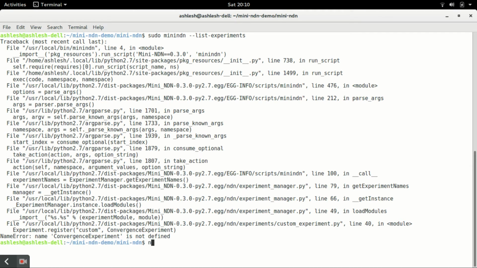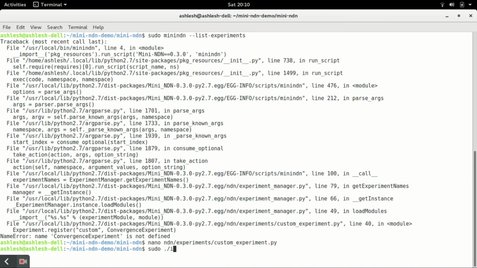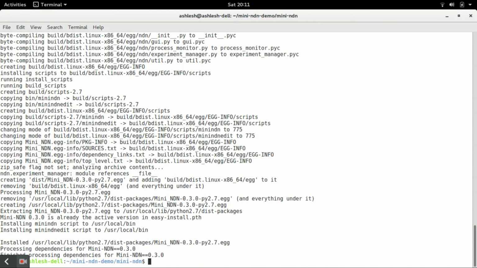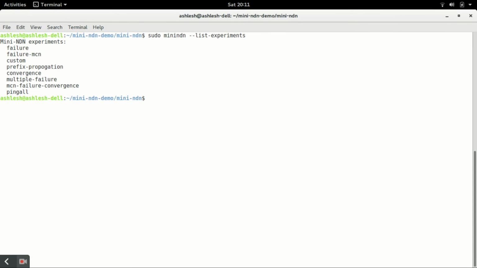So you can just correct the error. I changed the name to custom experiment at the top, but forgot to do it here. So install again. And then let's see if, yep, that works. So your custom experiment is here.